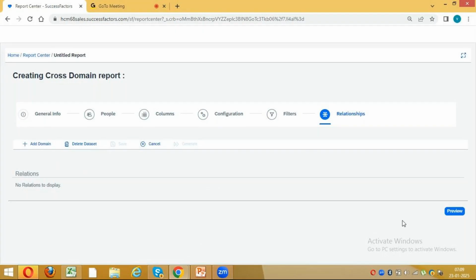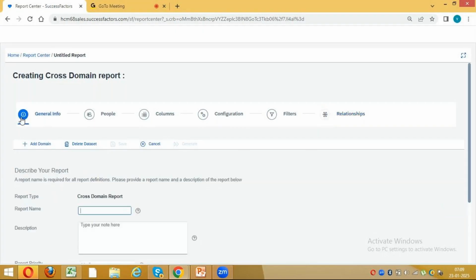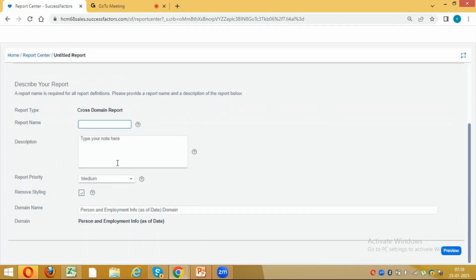Yeah. So let's start on how you are going to build a report. For example, again with general information, I will just go and write the name there. Right now you can see the report type: cross-domain report. By this you'll be able to understand whether the report is cross-domain, multi-domain or single domain. But from outside, in the report center, there is no indicator saying whether the report is single domain or multi-domain reporting.